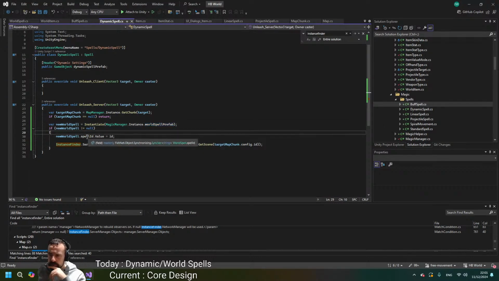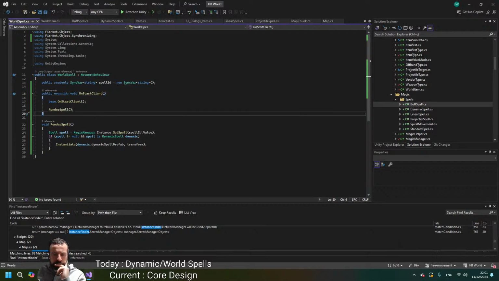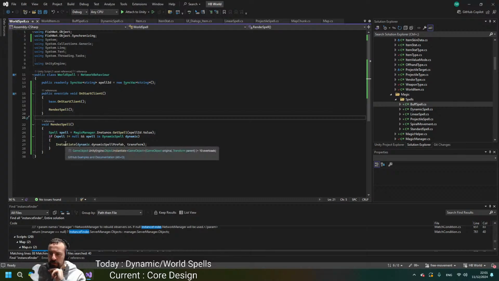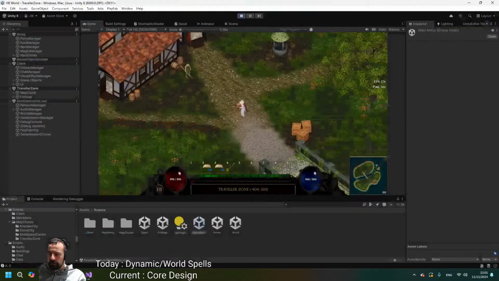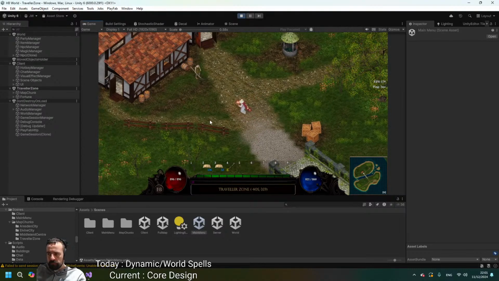Spell ID shouldn't matter because once it spawns in the world, it then loads a dynamic spell effect. But actually, on that item we have, it should show a cube, so I think it should be fine. So it's just not spawning for some reason.